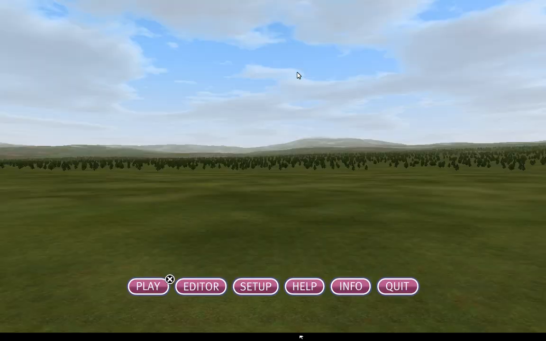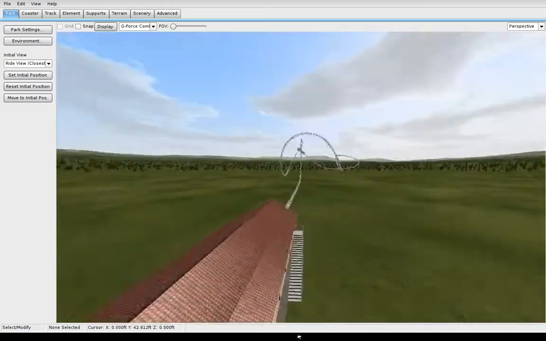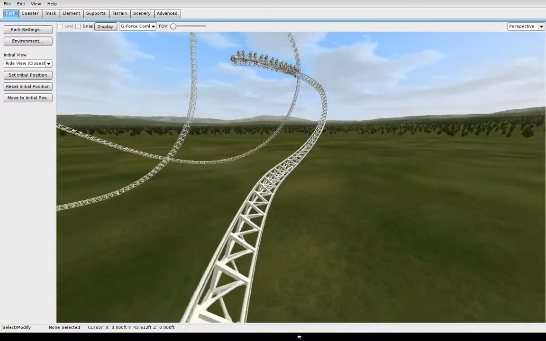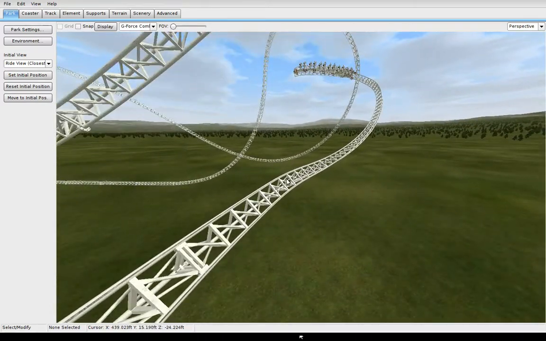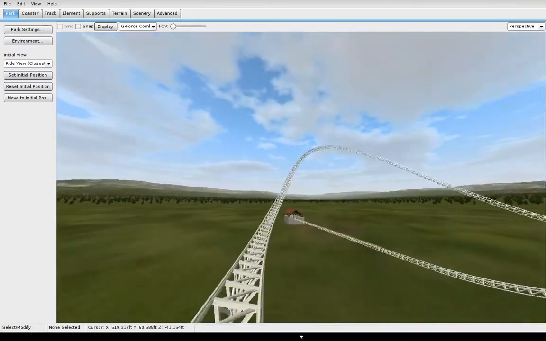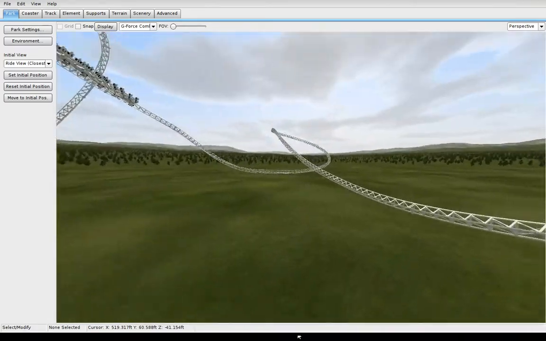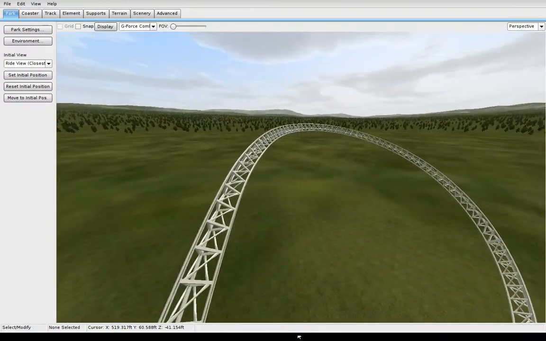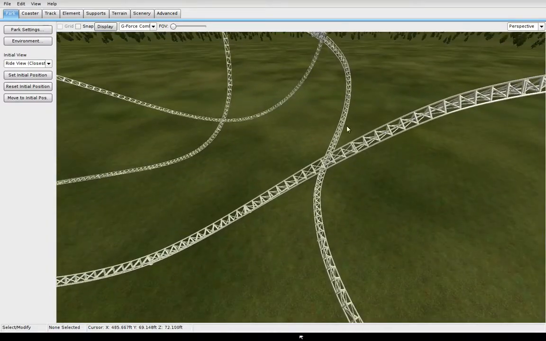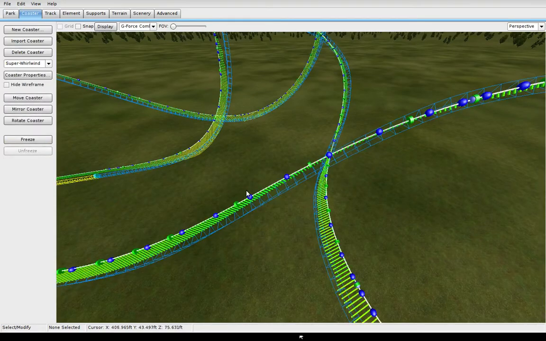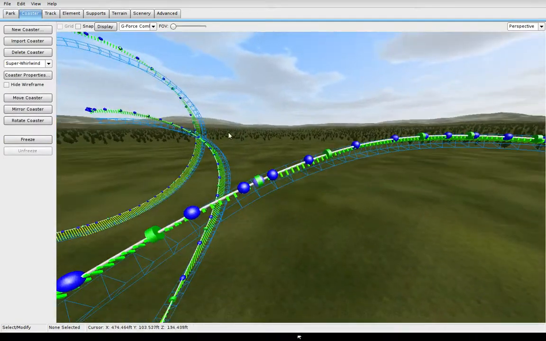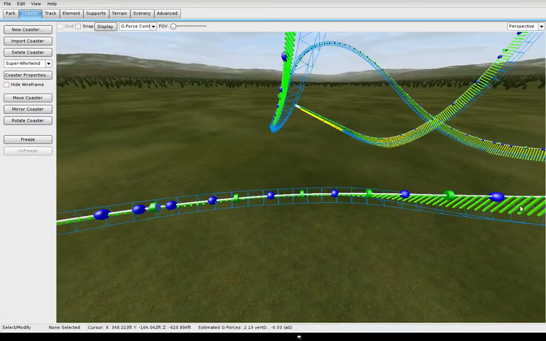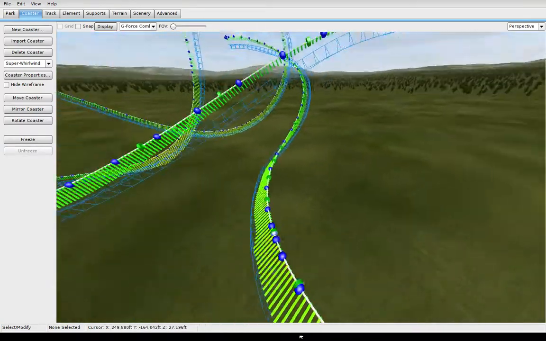So, that concludes this tutorial. Just one final thing though, you will notice that there are a few rough sections in the track. There's one of them. Let me see if I can find another. But these sections, as I mentioned earlier, are where the splits between the different sections are. Yeah, there's one, and there's another one which has the same issue.